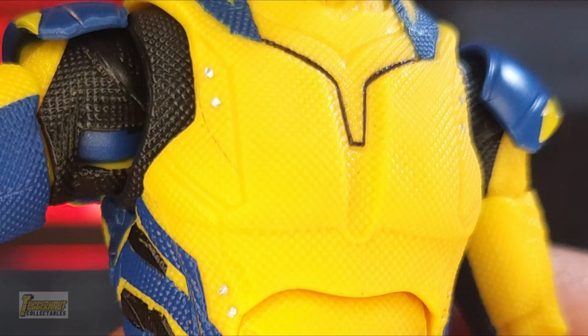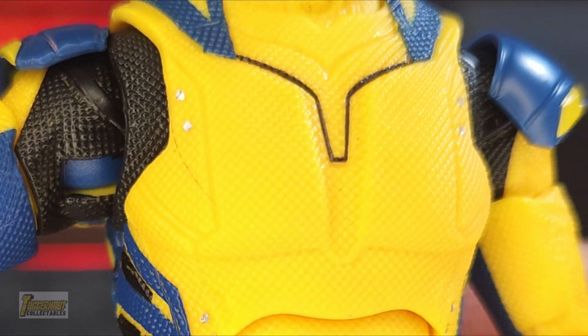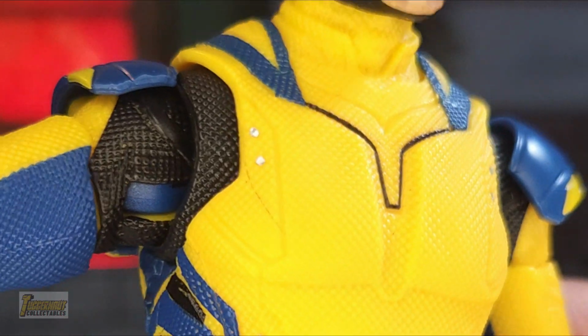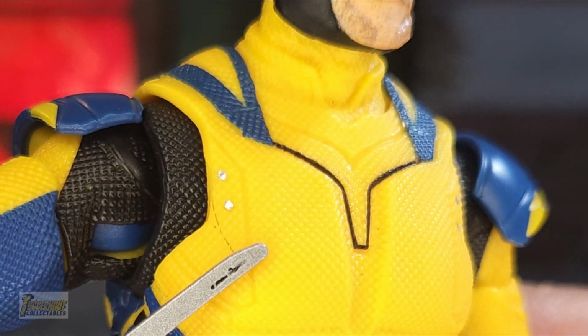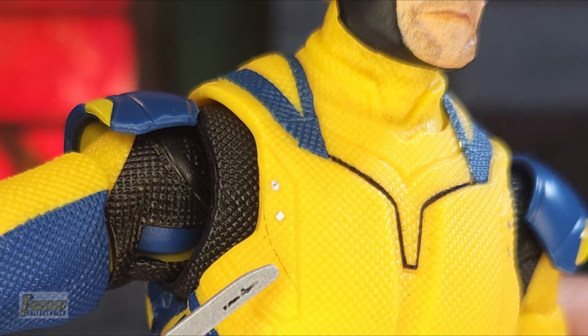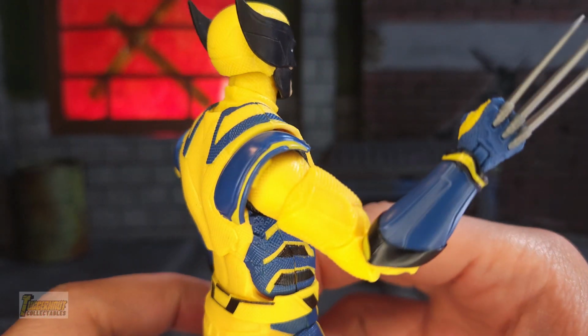Looking closely, Hasbro painted the shiny silver circular details on his costume. I also noticed a black paint smudge here. There's supposed to be no black line here. I did not notice it when the figure was inside the box.